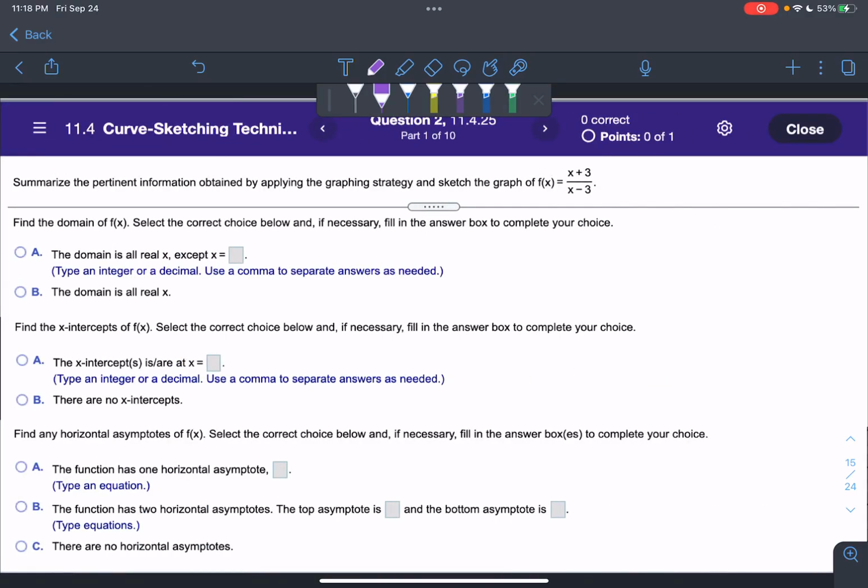All right, let's try one more. It's just good practice. It's kind of similar. Let's see. So domain again, we can't put a +3 because that'll give me 0. You can just solve it this way if you like that better. X-intercepts, that's when my y is equal to 0. So that's x plus 3 over x minus 3. So when x plus 3 is equal to 0, and that's x minus 3.